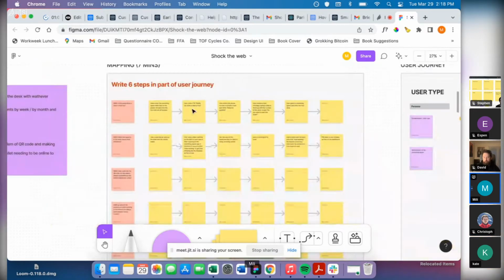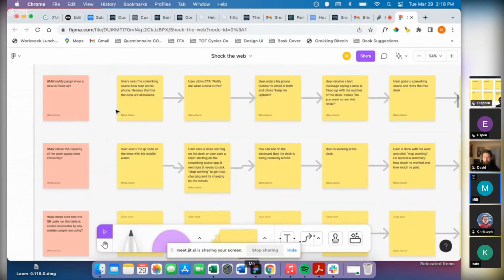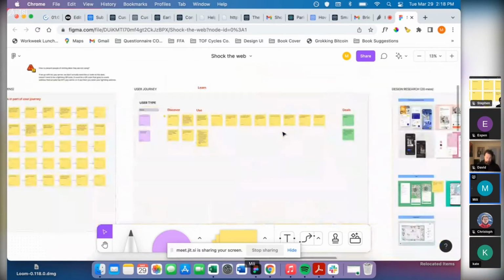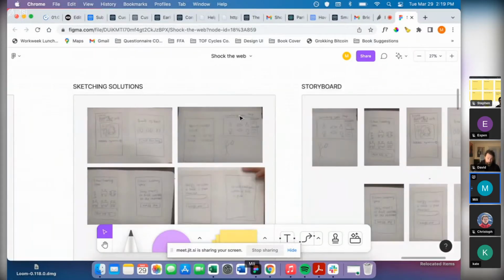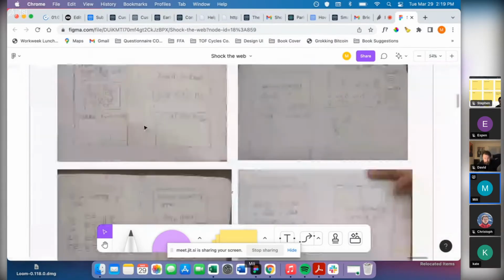And then we just went into a little mapping session, basically a draft of the flow. And then we did a bit of research and inspiration. This is where I think it's really useful for wireframing and that kind of stuff, but I think that could definitely be shortened in terms of the hackathon. And then we did some sketches by hand regarding how people can use the app.